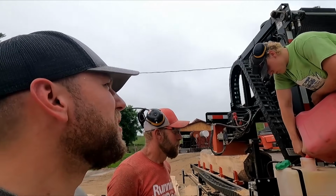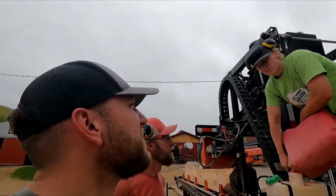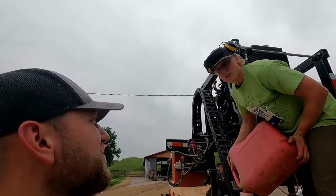So sawing's going pretty well. Mason actually just sold his last project. Yeah, it went out pretty nice. He said he was gonna use it for what, Mason? He said he was gonna use it as a scale house for these hunting shacks I'm building.